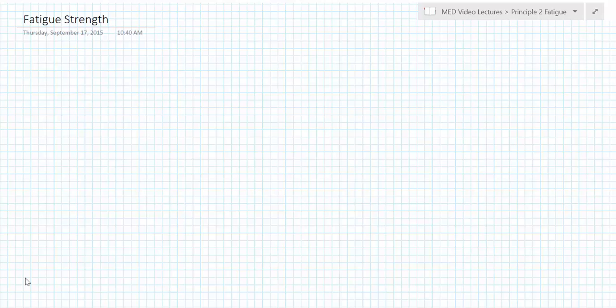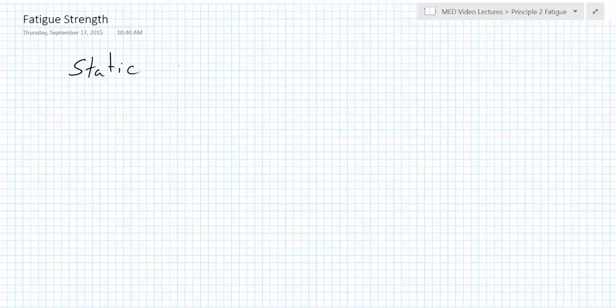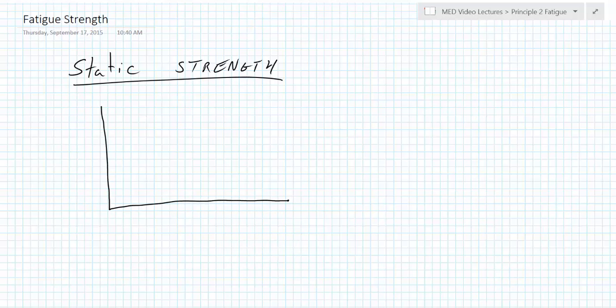So we determined fatigue strength experimentally in a very similar way that we determined static strength. So recall, with static strength, we developed a test where we put a part under some tensile load and we clock how much the strain changes with respect to that stress. So if we take a part like steel, we see this typical diagram where we have the linear part which obeys Hooke's law. It comes to some point, which we called our yield strength, where it starts to plastically deform, and then finally it breaks at some ultimate strength. Oftentimes the ultimate strength can be much higher than the yield strength.